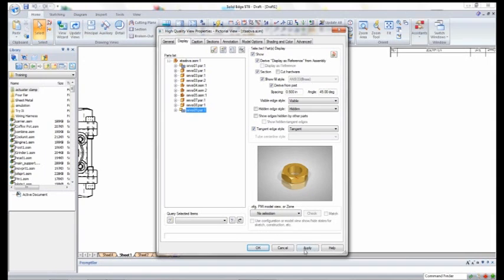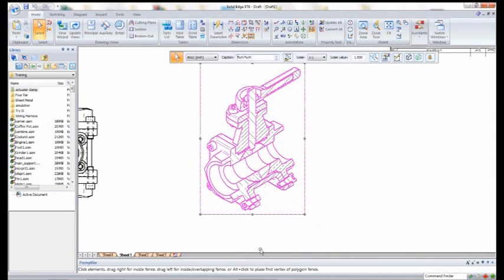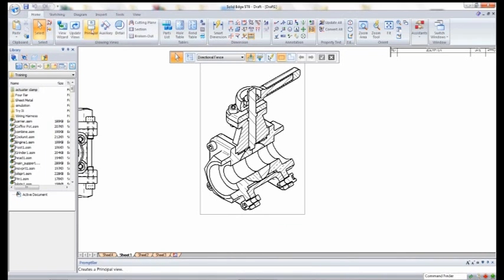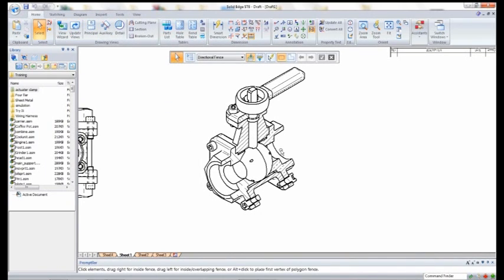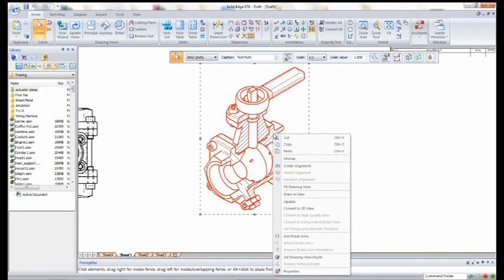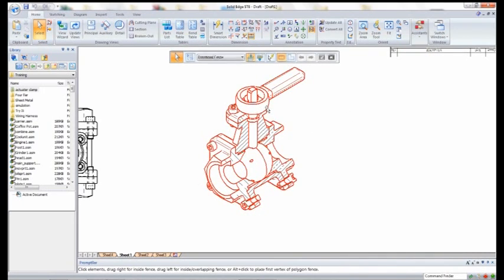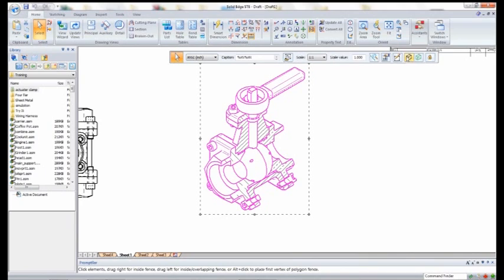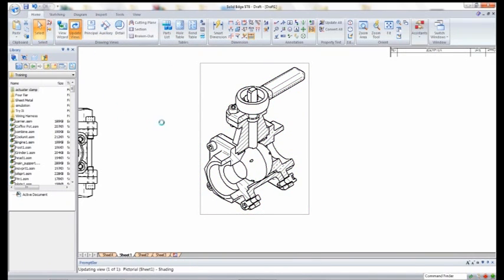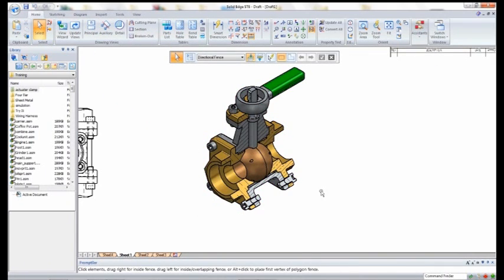So with this all chosen, I can now click apply and okay, or just okay, and I can choose to update my view. Now once more, I have a view that I enjoy. But let's enhance it. Remember, this is still a draft. So I don't have to go to properties. I could click on the view itself and tell the view that I would like it to be shaded with edges. And now choose update. And now I have a very nice section view.